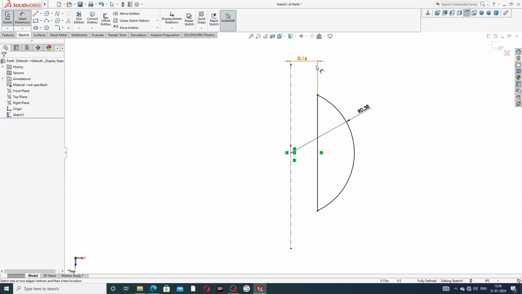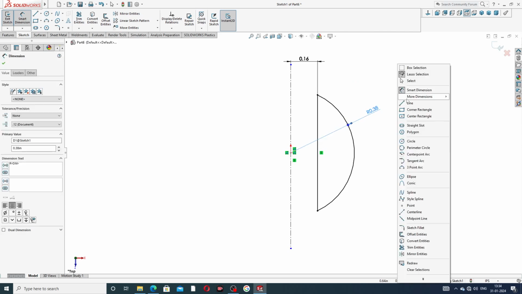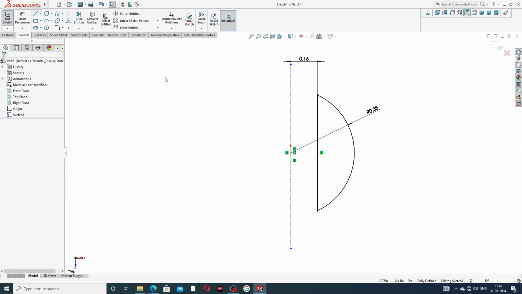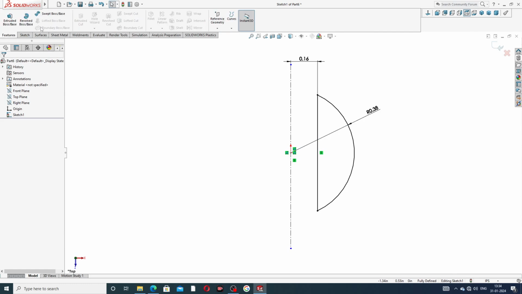All dimensions are perfect, and this is a fully defined body.